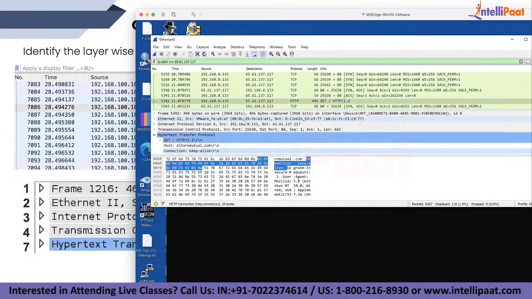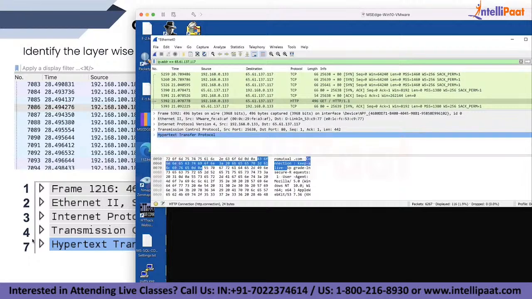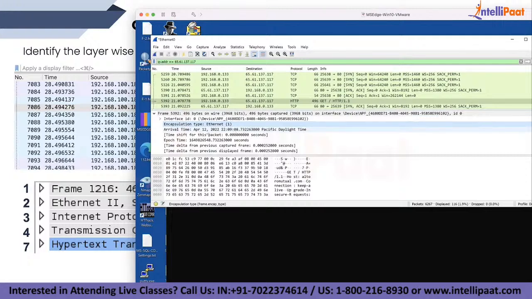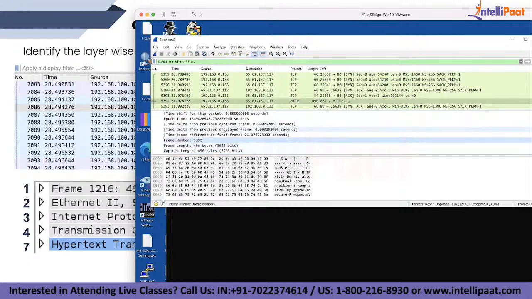First, right now, what I expect from you is identifying this structure of 1, 2, 3, 4, 7. So once you drop down, you'll be finding what kind of connection it is. It's an Ethernet connection. What kind of epoch time does it take? What kind of security method they have used, the encapsulated method. So how many frames are there? Totally there are 537 frames. And in this particular session, the frame number assigned is 5392. The length of the frame is 596 bytes.